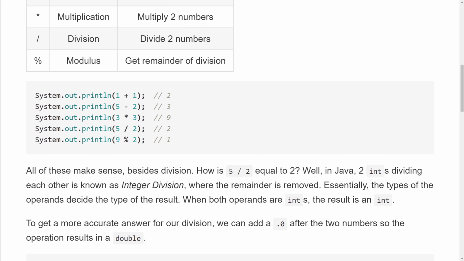So when we have 5, which is an int, divided by 2, which is an int, this will give us an int of 2. The remainder is going to be removed, so that 2.5, that 0.5 part will just get cut off, and it won't round up or down, it's just going to be removed.